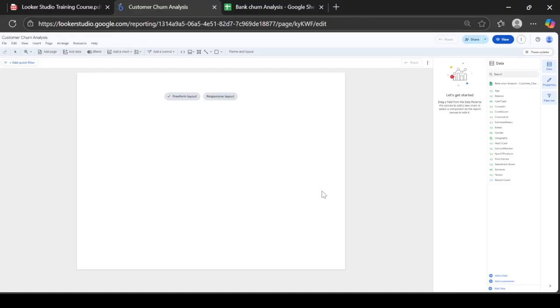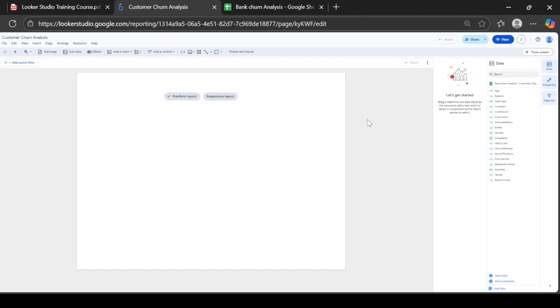So now you can see something has changed. You can see now we have a lot of active bars or active buttons on our report. You can see previously we were only seeing the file, edit and view, but now we have insert, page, arrange, resource, a lot of options. We also have something going on this other side, but we are getting to that, don't worry.